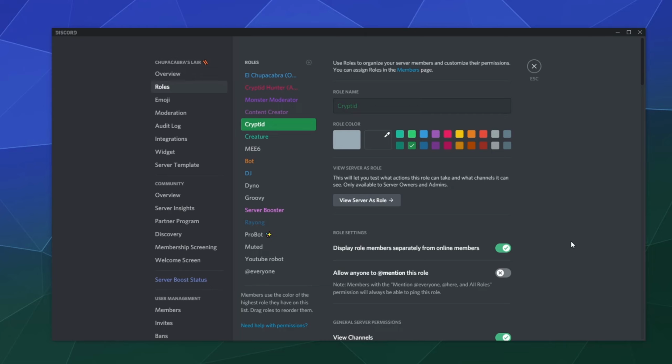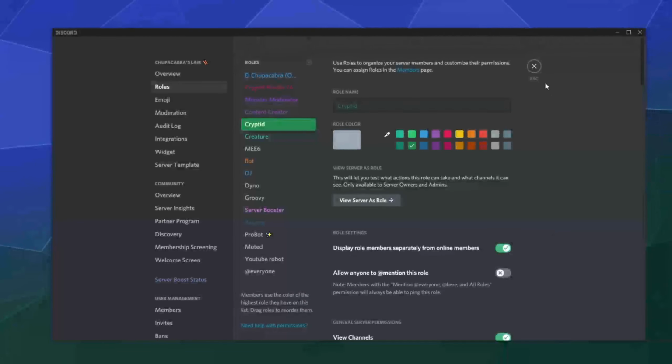I'm your host Larry, and today I'm going to be doing a little walkthrough on server permissions and creating roles, and kind of walk you through what each one of the permissions does, what it means, and when I might suggest you use it. As a part of this, I'm also going to create a couple of sample roles so that you can get an idea of how I've got things set up and why.